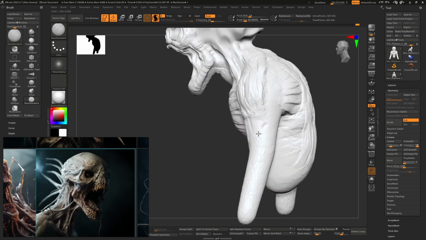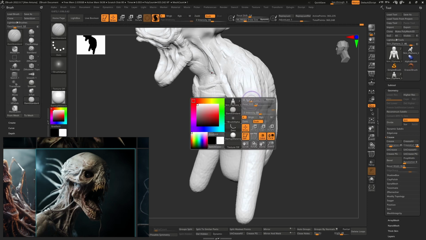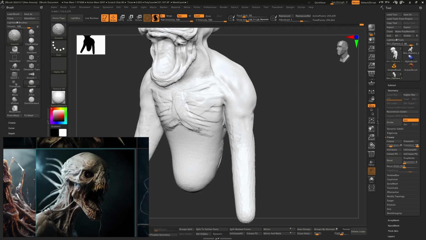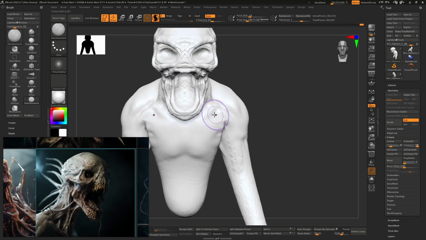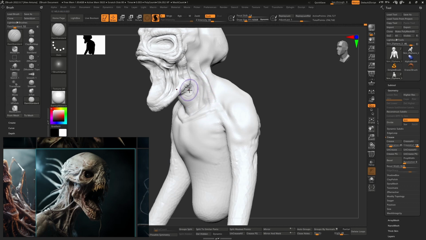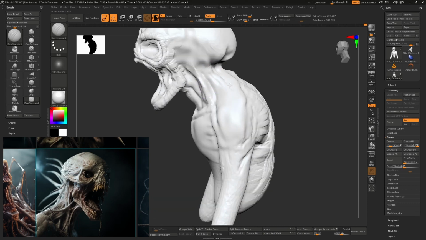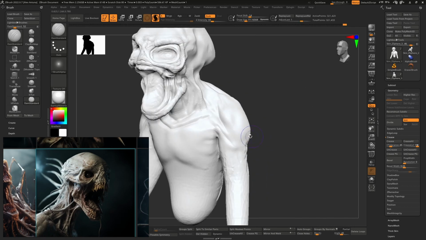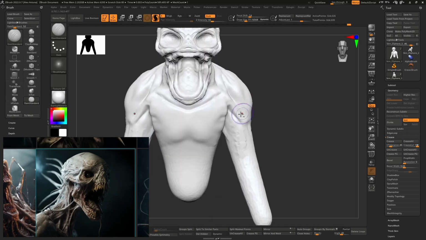Start defining muscles. That's the other thing I gotta get in there. Just kind of forming out some stuff, trying to get the bigger picture, the damn standard, and just start to sculpt.